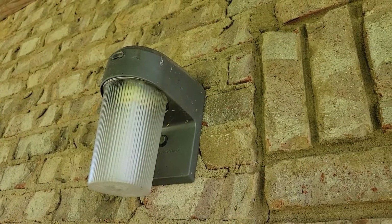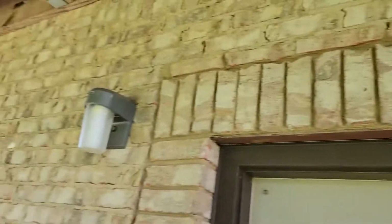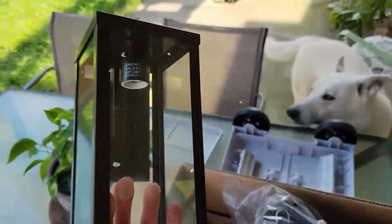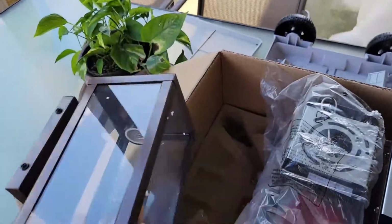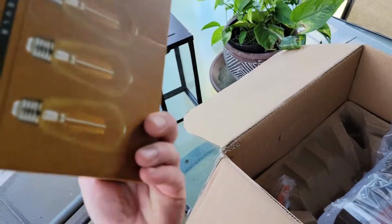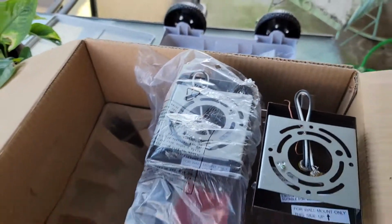These are the light fixtures that I currently have, and they just don't cut it anymore. The light output isn't so great, and my wife has decided she wanted an upgrade. So she got on Amazon and purchased these new light fixtures, as you see here. Kind of cool. So oil rubbed bronze finish. Get a better idea what it looks like here. She wants these put up there, as well as some new LED light bulbs to go with them. So I'm going to be putting these in, and I'm going to show you how to do it.